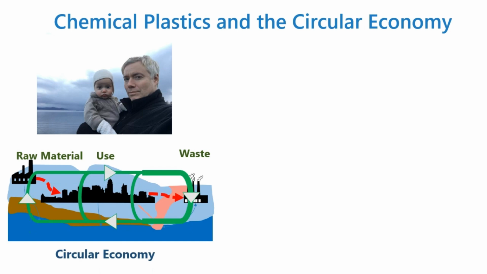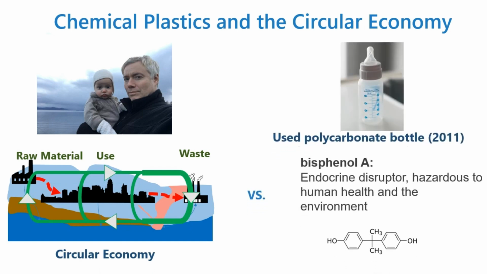And so if I wanted to, for instance, completely only get used things, reuse for my kid, I would go to, say, a market or something, and maybe I would find an old baby bottle. Great, I can clean that and wash it at home. But as a chemist, I would have looked at the back, and I would have seen that number 7 triangle. It's like, oh, this was made of polycarbonate, and I would have known at the time that this had the endocrine disruptor bisphenol A, which is not something I'd want to use. But this is just an example of how hazardous substances can prevent reuse.